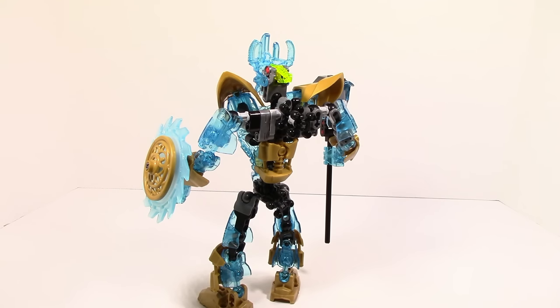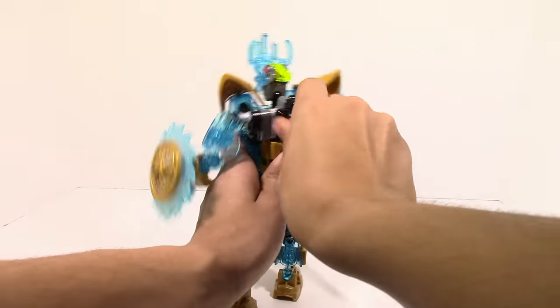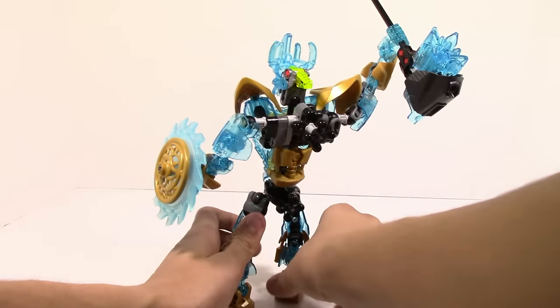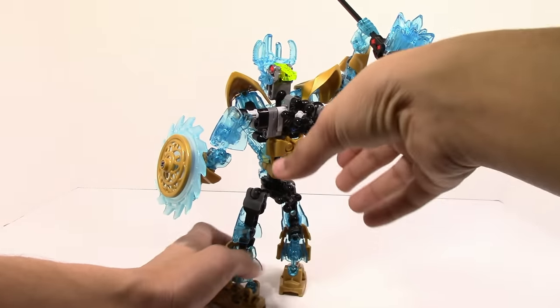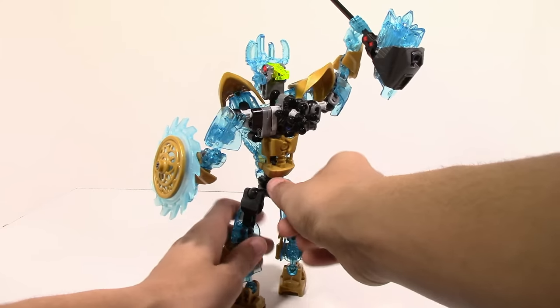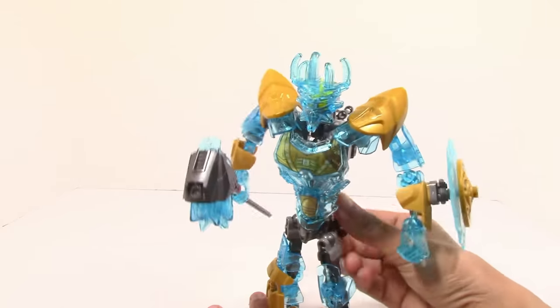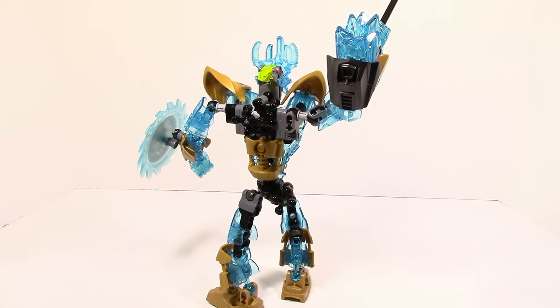Taking a look at Ekimu's functions, he has two. He has the 2015 arm-swinging function where all you have to do is turn the gear and his arm moves up and down. It works very well, and there is a lot of friction in the ball joint so you can hold some poses rather than the arm just flopping down. His other function is from 2016 — it is the swivel function where you move the gear and he will sort of go back and forth side to side, which is also relatively nice. It does add another way to pose because of the extra added joint in the waist.